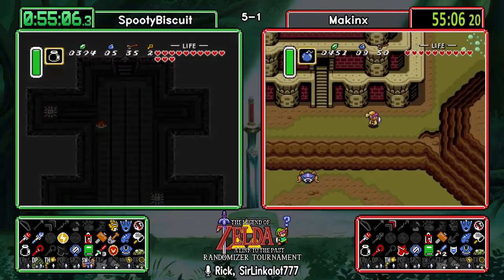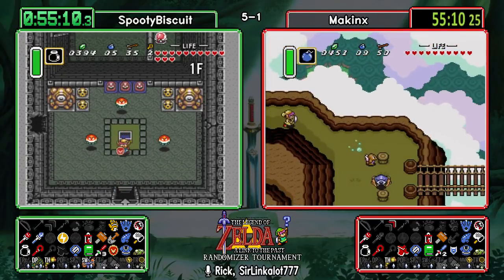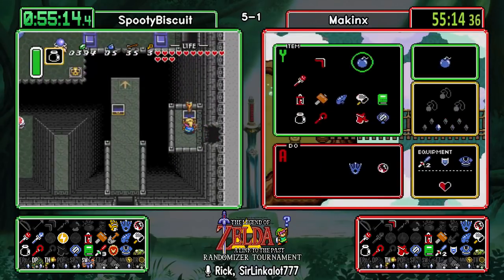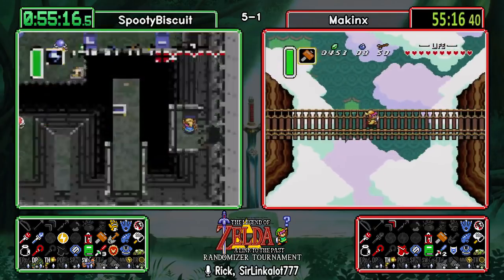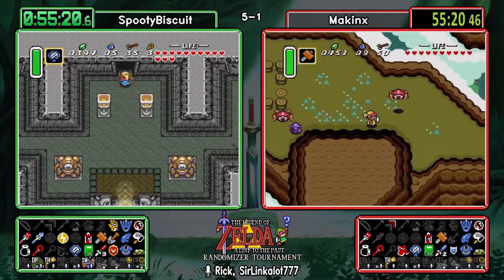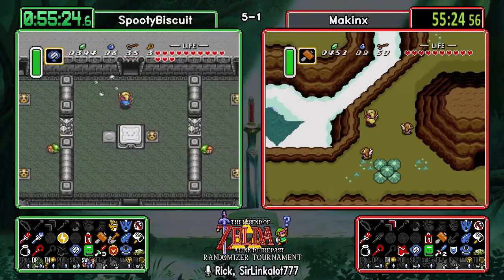But yeah, very, very clean Tower of Hera go through there. So well done, Makinx. Yeah, and Spooty also did the potion glitch to check back here. Doesn't find anything really important, so he'll be in the same place as Makinx. We'll have it fully cleared here, with the exception of King Helmasaur.